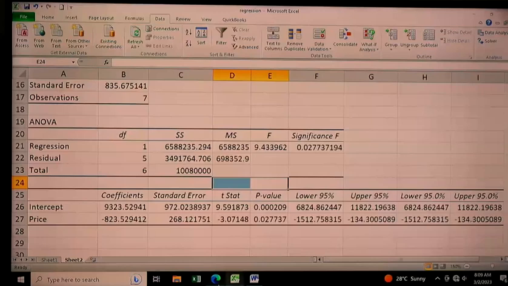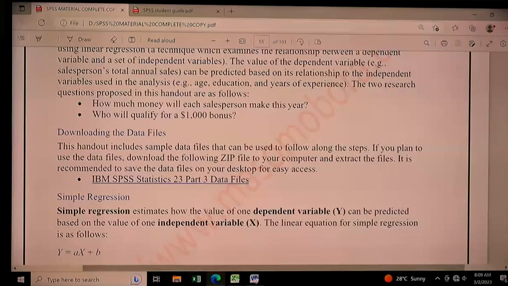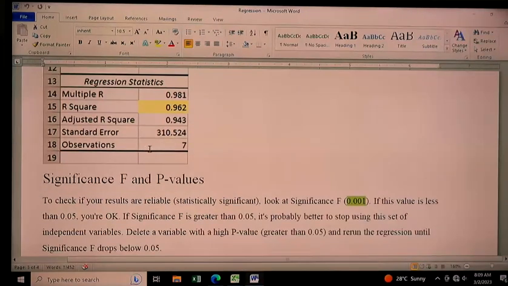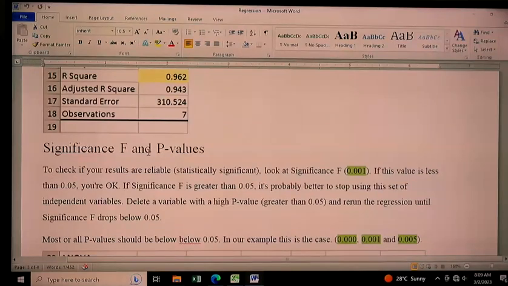So after setting this, what is our next step? You have this summary data: we have the regression statistics, multiple R, and R square. The significance of this is that you have to use the F and the P value to know whether there is a relationship or not.